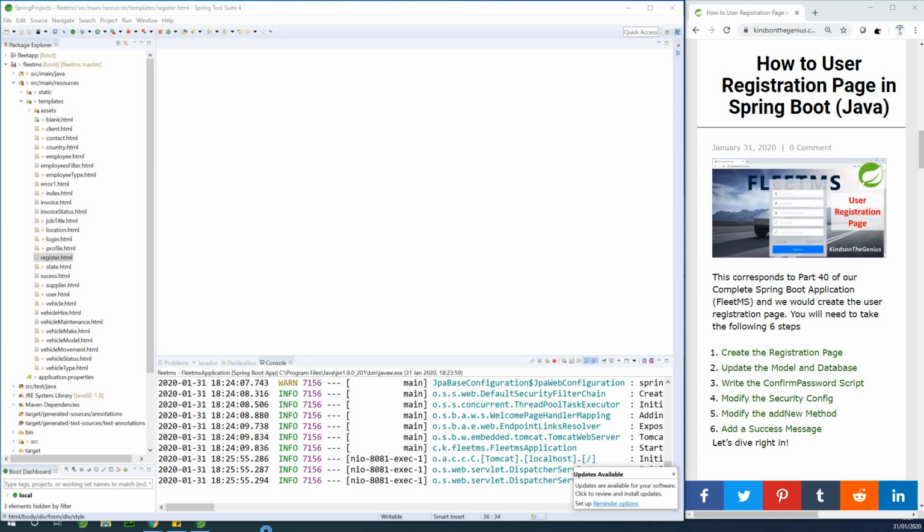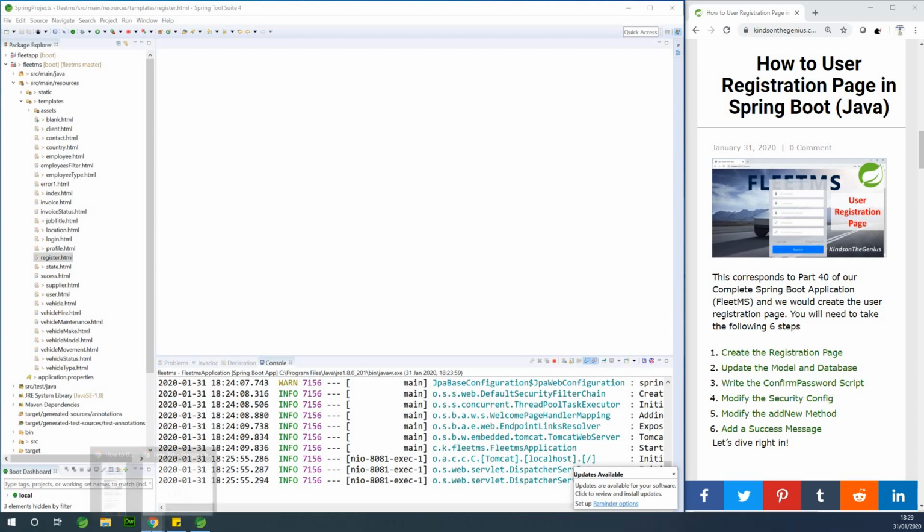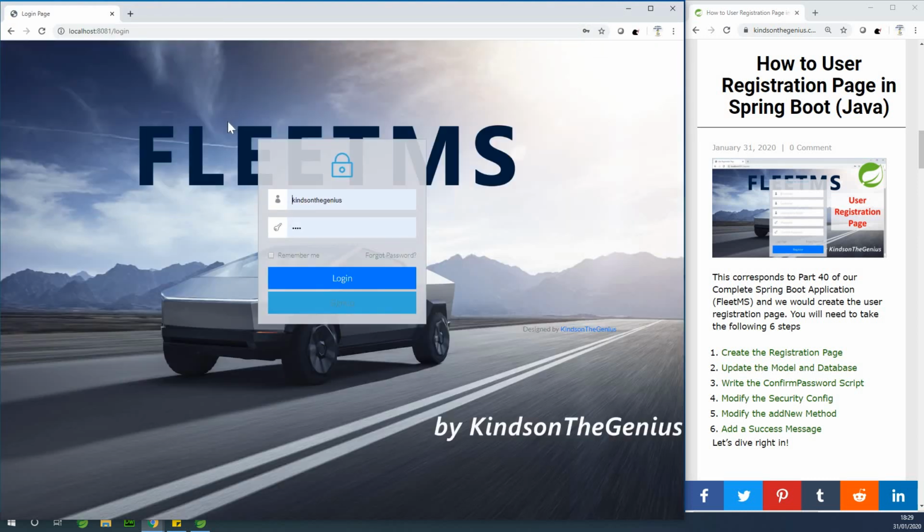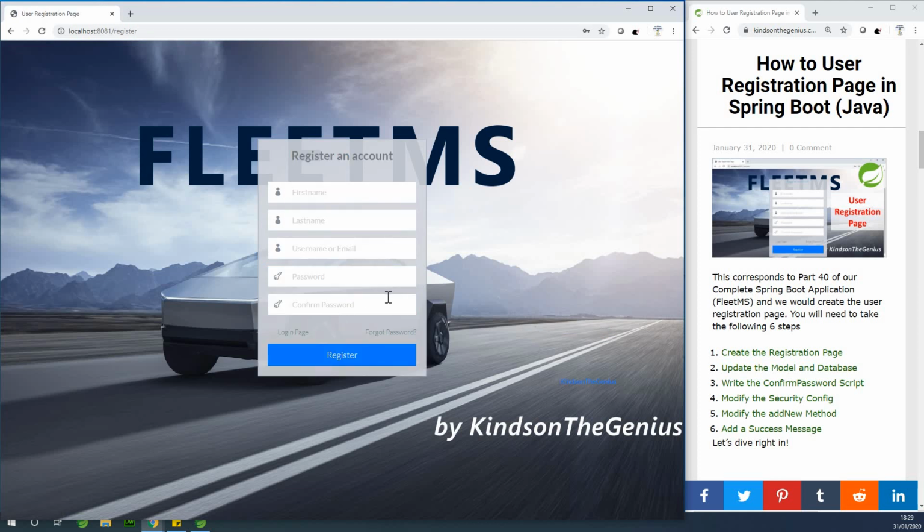So today I'm going to teach you in just 6 steps how to add user registration in our application. So if I go to the application, this is a completed application. If I try to log in with a name that I know doesn't exist, it doesn't work. So I can simply click on the button sign up and it takes us to a user registration page, as you can see right here.